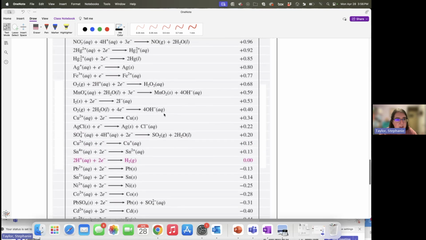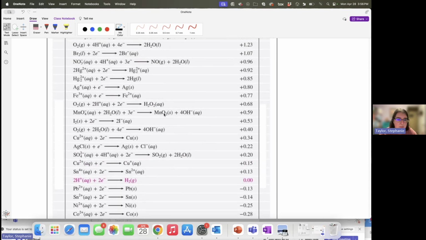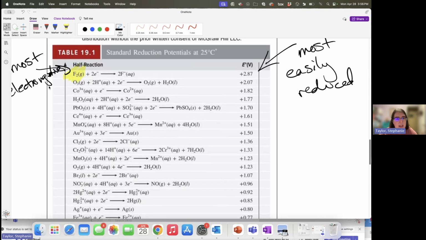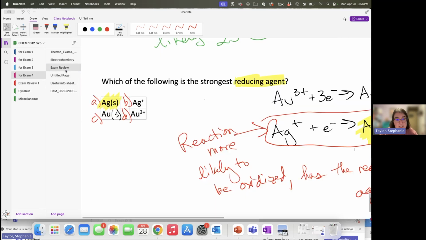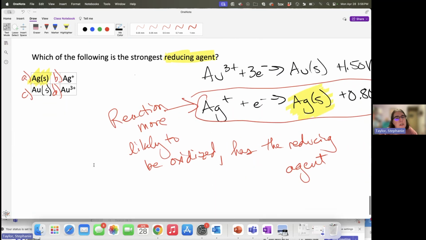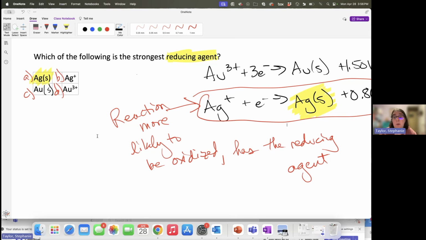So there's no other oxidation states in here for silver and gold. I can't take away an electron from silver, from the positive silver, from that silver ion. It's not a thing. So the only way I can get a version of silver that can act as a reducing agent is to pick the version of silver that is a solid. That is also one where you do need to know what a reducing agent actually is, and not just how to identify them. But that is much more from Gen Chem 1. So it's much more a Gen Chem 1 style of thing.